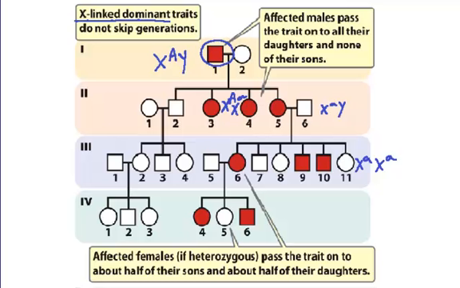Okay, X-linked autosomal, X-linked dominant. So you see from this side of the family here, this person had it. It was X dominant. Now the daughters have to have it because it's dominant, and the daughters have to have the X chromosome coming from the father, right? One from the mother, one from the father. So this boy here did not inherit the X chromosome from the father, right? He has to inherit the Y, and the mother was recessive. So this side of the family here, the trait disappeared. Now from this side here, it's going to show up again.